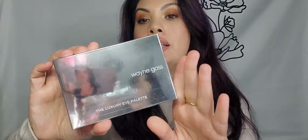All right, guys. So let me do the wipe down, right? The next product I got, the large product that I got, is a luxury eye palette. And this is the Imperial Topaz palette. They came in a little wrapping like this. You open it up. There's a lot of fingerprints. So you go like this. That is the one thing I could say, is there's so many fingerprints here that it really is kind of annoying when you pick it up if you're an OCD type person like myself.